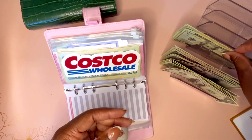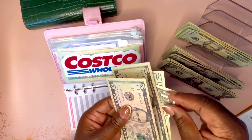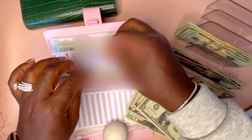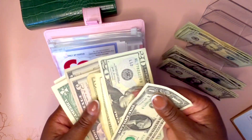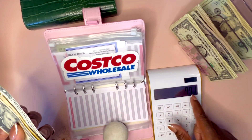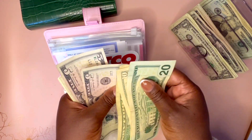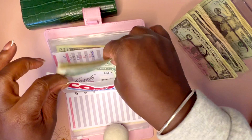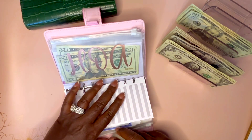Next is Costco. Costco's due this month and it's actually $120. I have to do $31 more dollars and I'll hit my goal. I have a certificate in here for $42.90 and the difference — my bill is $120, I have $42.90 in there, so I need at least $77. I'm counting out $78 here. I'm going to go into Costco and pay this sometime this month, then I'll start that one all over again.